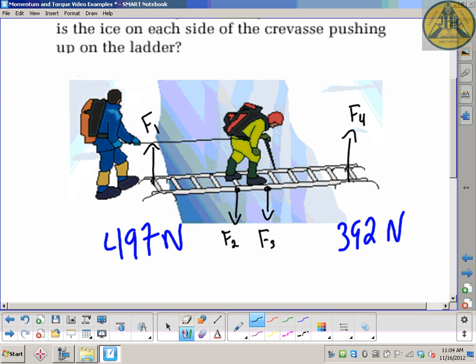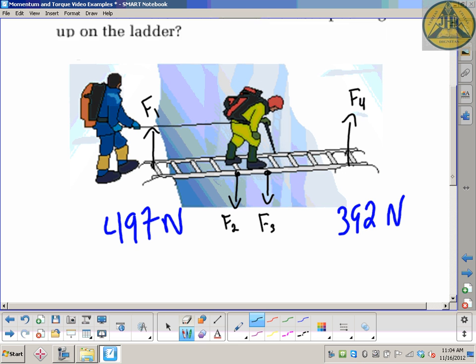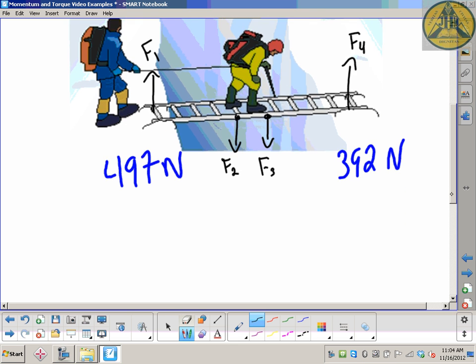So if I add up all my forces here, I'm not going to be able to solve for F1 and F4 because I don't have enough information. I've got one equation and 2 unknown variables. That just doesn't work. That's where the net torque relationship comes in. So I'll write my net force equation out first because I'll be coming back to it. All the forces added up. Now my net force has to work out to be 0 because it's static equilibrium.